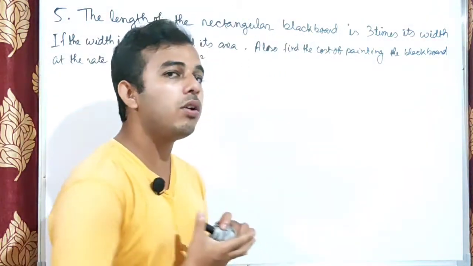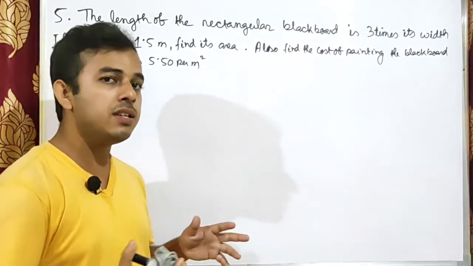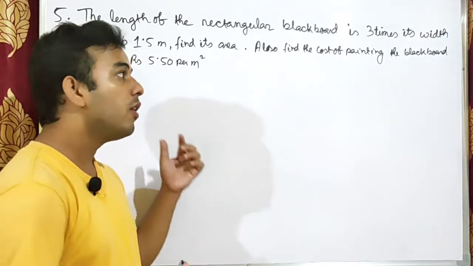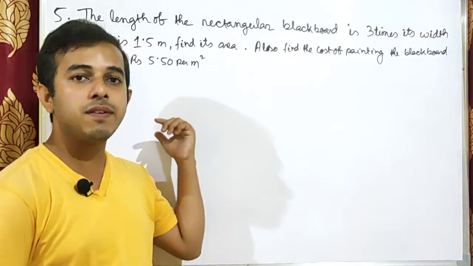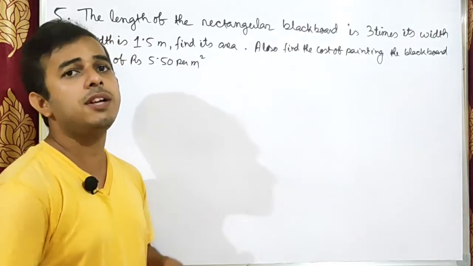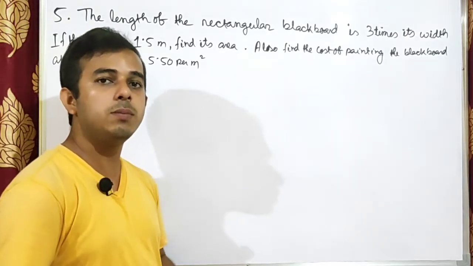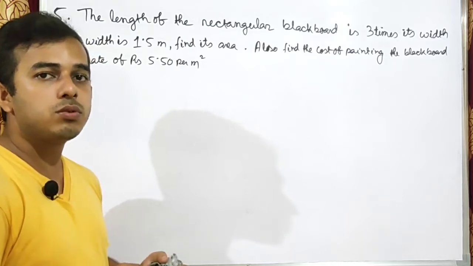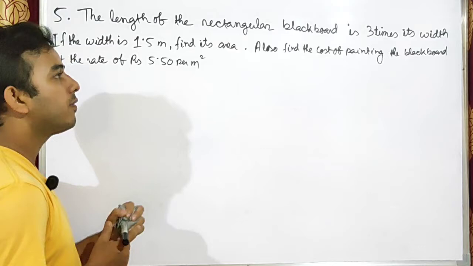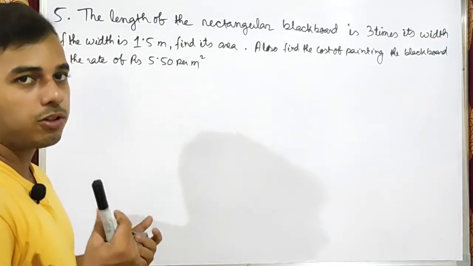So if I know the area of my board, then I can easily find out what will be the total cost of painting. We just multiply. For example, the cost of 1 meter square is 5, and if the area of the board is 10, I multiply 5 with 10, it will be 50. That is, the total cost of painting the board will be rupees 50, isn't it? So first we have to find its area. After then we will talk about the money.